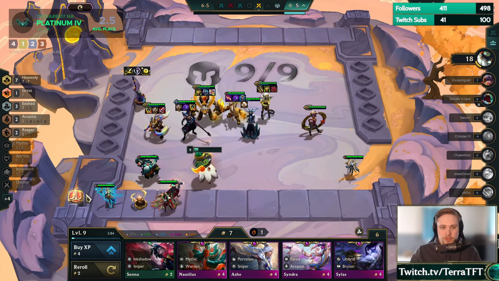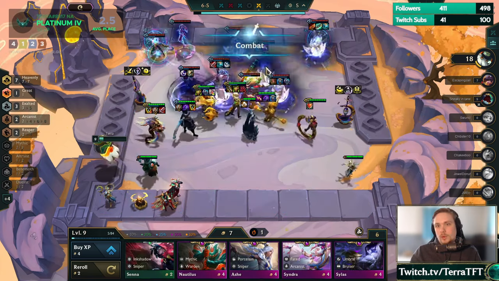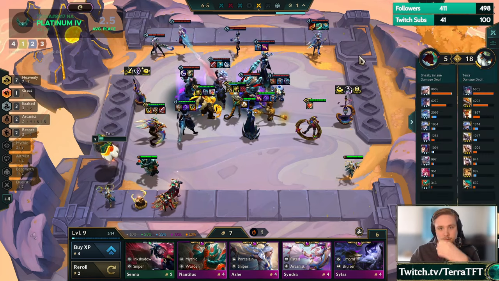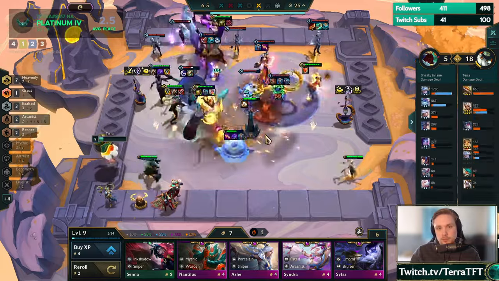So what I want to do here is I want to Steadfast Heart here. I'm going to plant Wukong right in front of Lissandra. And then he has Edge of Night, so he'll survive it. Do I hop into the backline with this? No, I don't. Not yet.